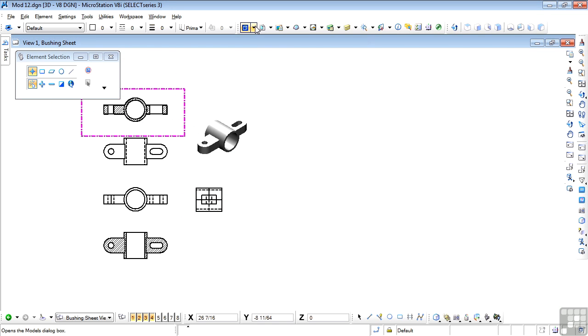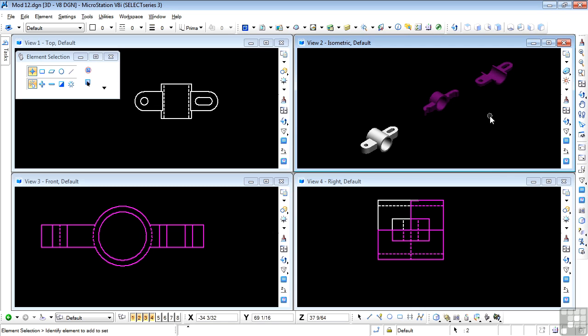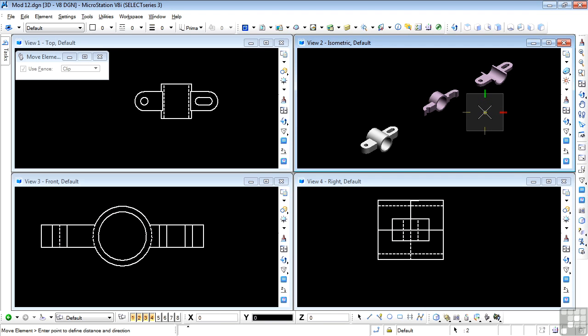I'm going to go back to the model. If you remember, we made these two sections with the fence clip method, and I simply copied the sections off in the X direction. Unfortunately, I copied them in the exact X-axis. So when you look at the right view, we see all three of these objects stacked behind each other. If I select my basic bushing, we see that partially shown in the right side view. If I select this one, we see partially again, and this one shows partially again. What I need to do, of course, is to take these two and move them in top orientation away.